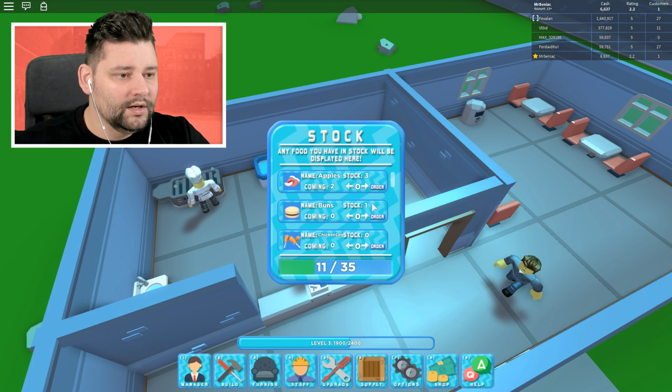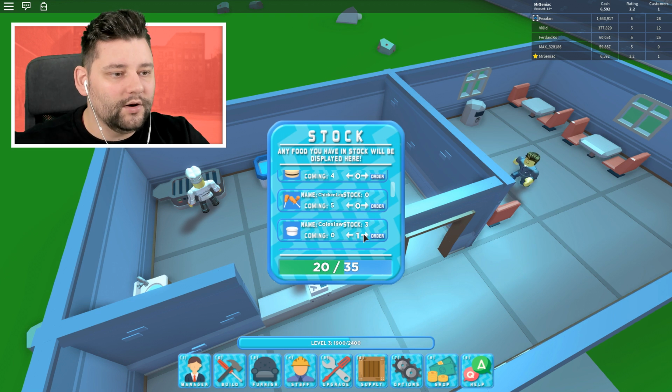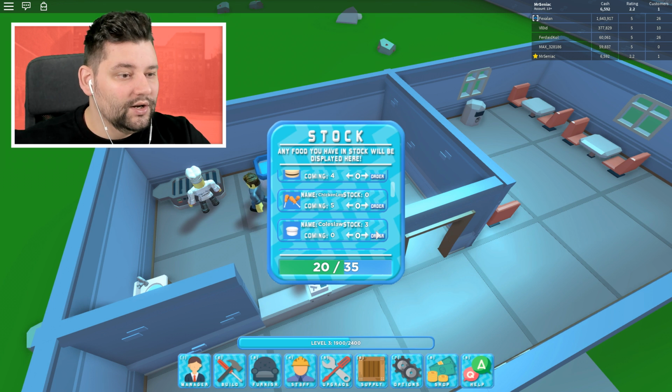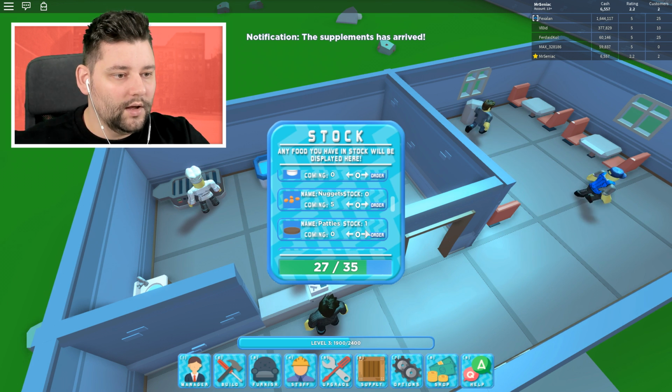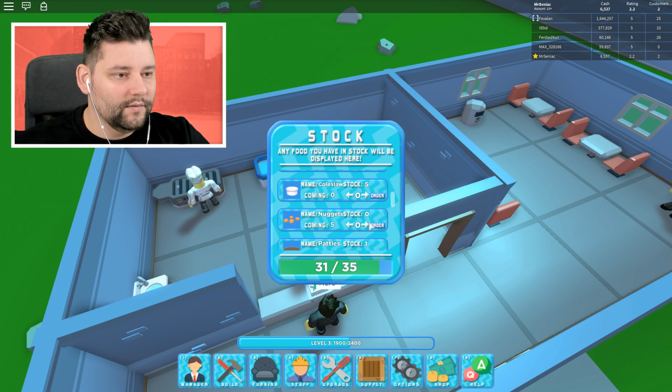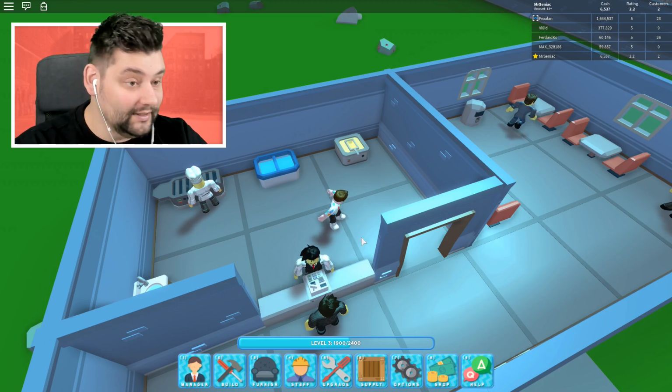So let's order two of those. Let's order four of those. Let's get five of these. Once I spent the money on ordering, I know roughly how much is left to start upgrading everywhere. Right, five of those. Four of those. There we go. We've got lots of stuff now in stock.